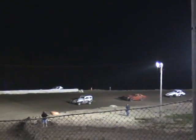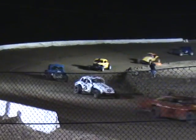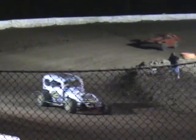White will be coming out when a Mangino face truck comes by this time. Allie Amell from Watertown. He's been riding around in these vintage cars forever. 33L machine. Amell with what they call a modified in this division. And that Mel's car's pretty cool looking. He is getting around here pretty good.